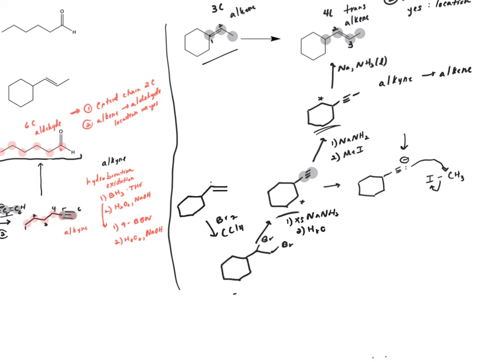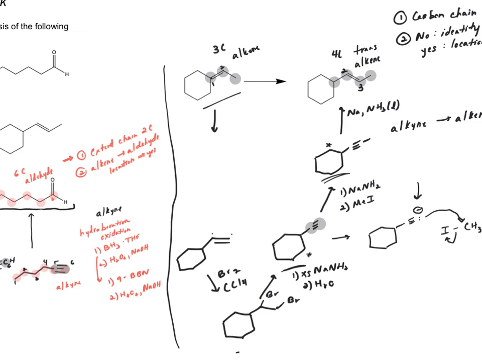Now it's in between carbon 2 and 3, right? So this is going to be, again, an addition followed by a successive elimination. If we want to add a halogen at this position, which is what we want to do, again, this is going to be an addition reaction. This would be HBr.